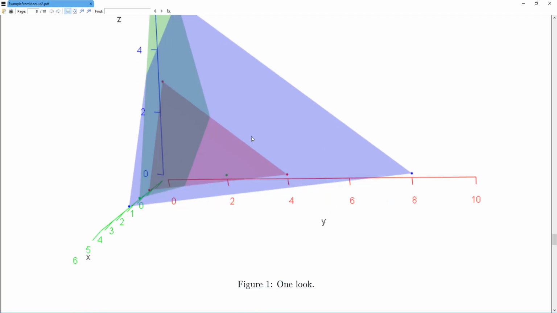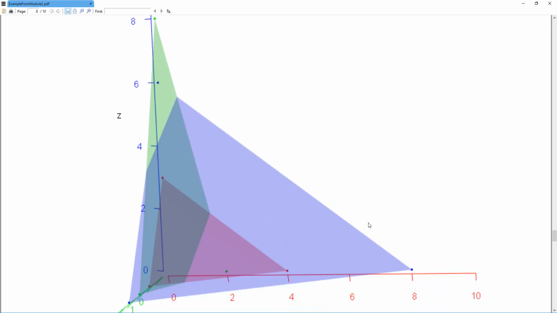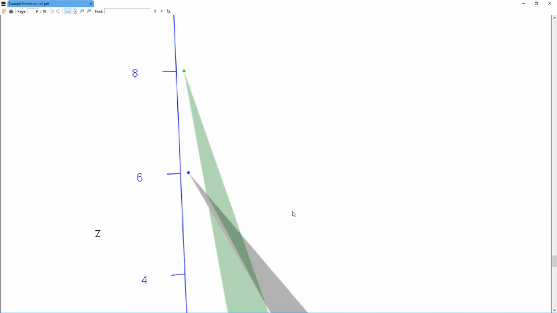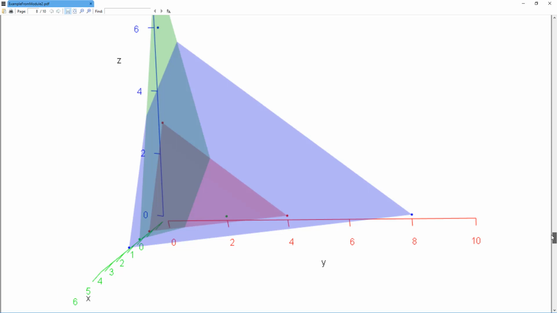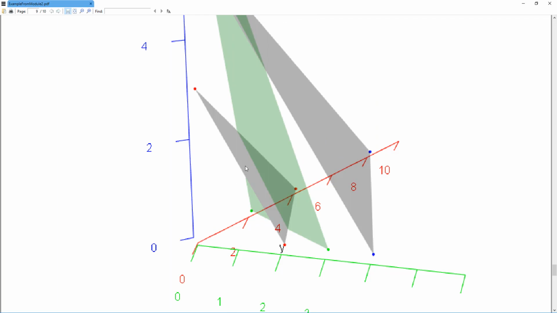All right, so here's the orientation that the book likes to use, where X is coming out in front of you, Y is going to the right, and Z is going up. And we can see I colored each of them differently. I gave them some opaqueness, so the blue looks like it's purple, that kind of stuff. Here's a different perspective. Now let's see, which color was the axis back here. So Z is blue, green is X. So Z is still up. But what I've done now is I've shifted it around so you can see that these 2 planes right here are parallel. That's why the system is inconsistent, so that these two planes going this direction are parallel. All right, so we will not have an intersection of the three.